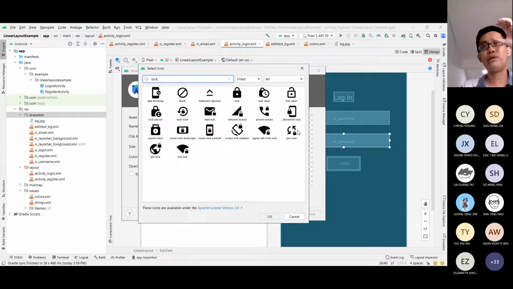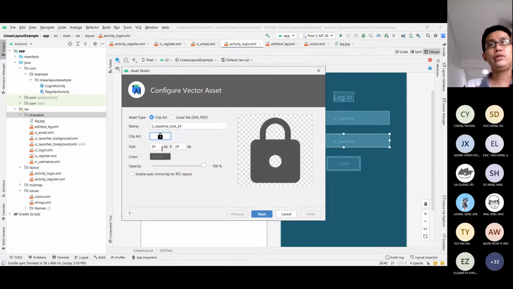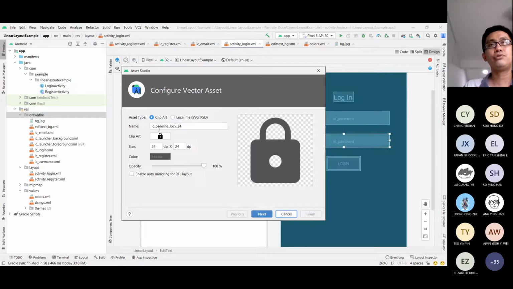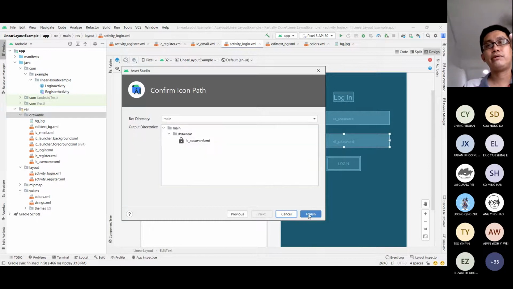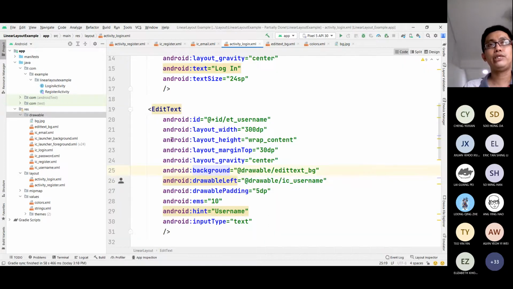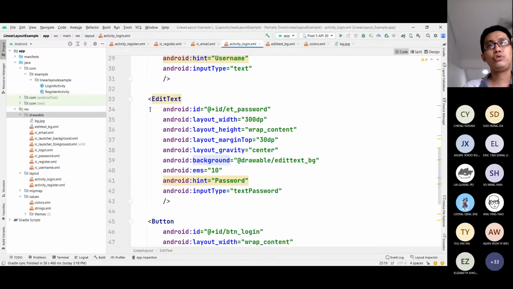Up to you how to use a metaphor to represent that lock. Password is a lock, right? I choose. The gray color is okay, fine. 555555, so the value is 555 for the color. Next. Rename first, I forgot to rename. IC underscore password. Next. Finish. So I apply it to my password.